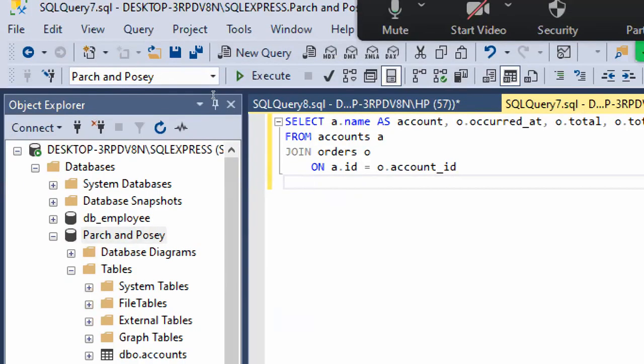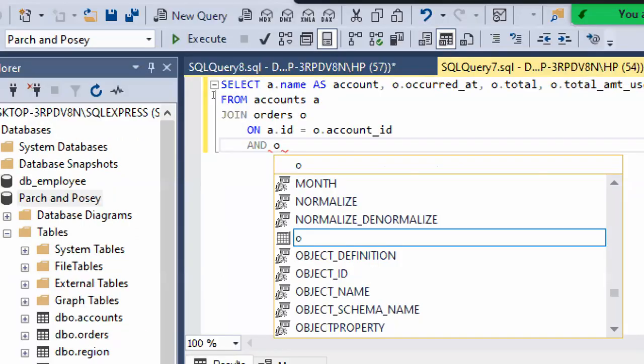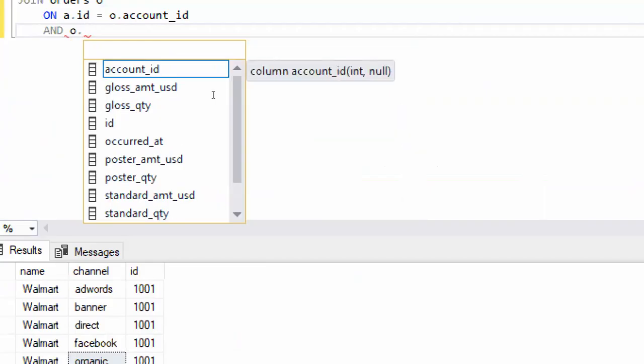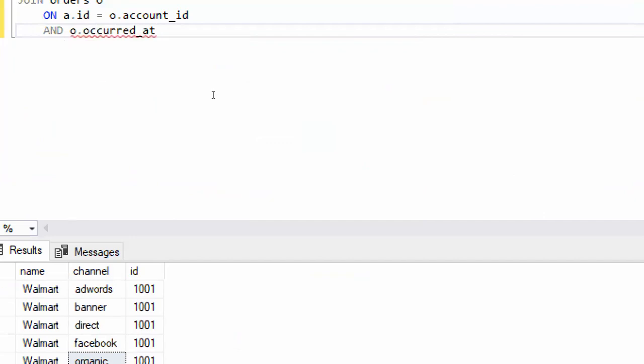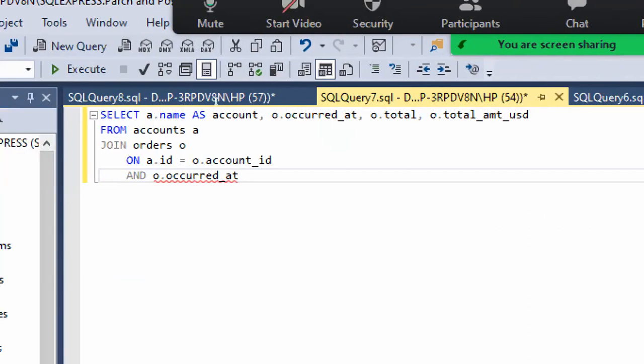And afterwards, we return those that occurred only in 2015. So I can say on this, and the dates, the timestamp column, that's o.occurred_at, according to 2015.